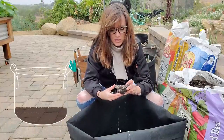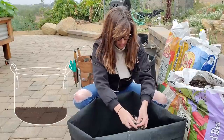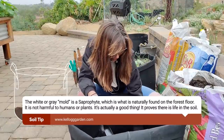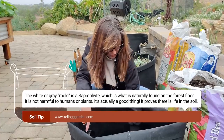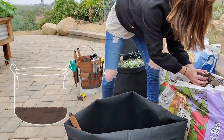Now, sometimes you'll see some little bit of white on here, and really that's just from all the moisture that's been in the bag. Once you let it come out and breathe and dry out a little bit, you really don't have to worry about that.